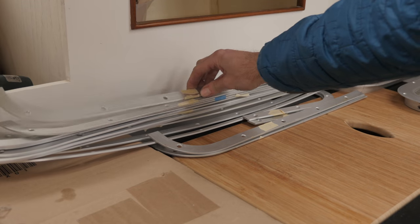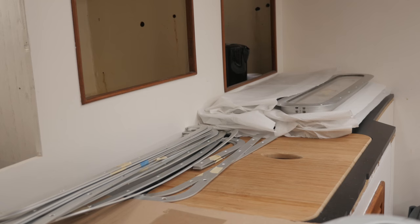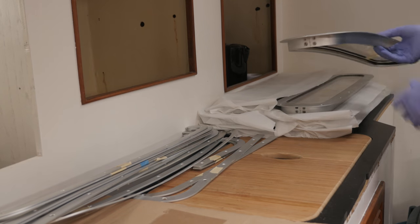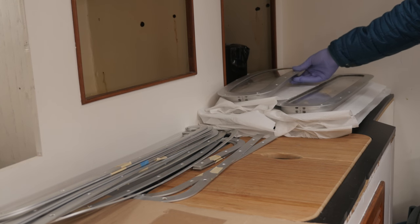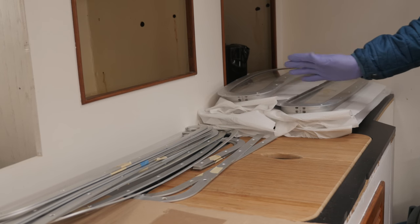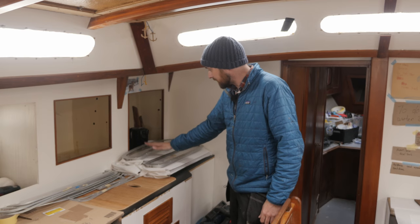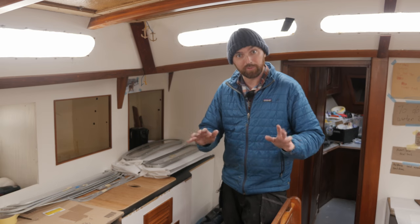Of course the inside of the port lights are also all gooped up, as are the little nuts that hold the two parts together. It's just a matter of pushing out the little nut, separating the parts, and leaving the nuts to marinate a little bit in white spirits. This was the last of the inner frames, so now there is just the port lights left. It took quite a bit of time but I am done — all the port lights cleaned and ready to be installed, hopefully sometime in the fall.